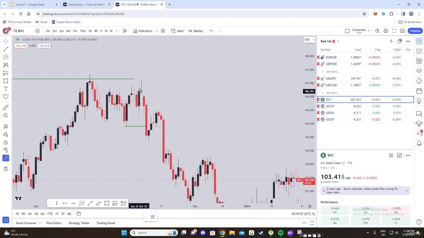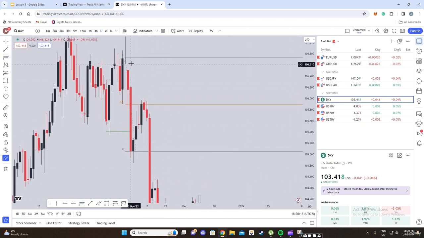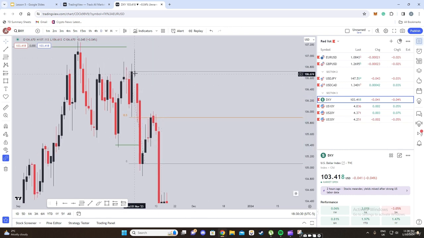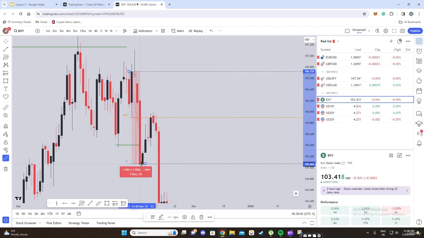So we'll drag our fib tool from the body of the candle to the body of the candle. And what do we see here? Typically, when price is in a downtrend, you'd expect a retracement to above the 50% level before trading lower. So you see here, this is our range. From this body of the candle, this is the highest body, to this body here, which is the lowest body. You drag it from here to here, and that gives you your trading range for this couple of days, for these 6 days or 4 days.